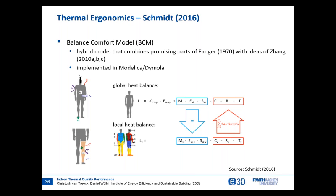The body part-specific energy balances are calculated via Fanger's set of equations. It thereby considers explicitly the contact areas of persons. This expands Fanger's approach accordingly. Huizenga's set of equations is then used to calculate thermal sensation and comfort on the outcome of the performed energy balance calculation based on Fanger's set of equations.